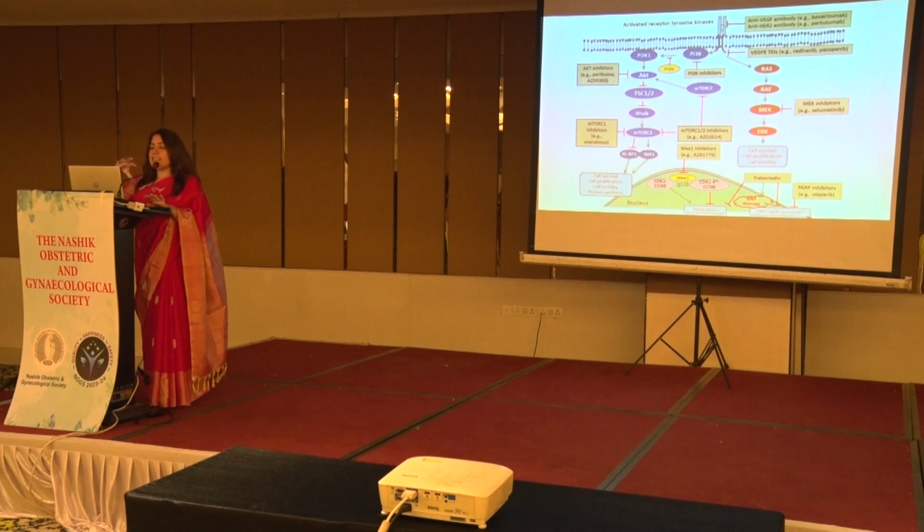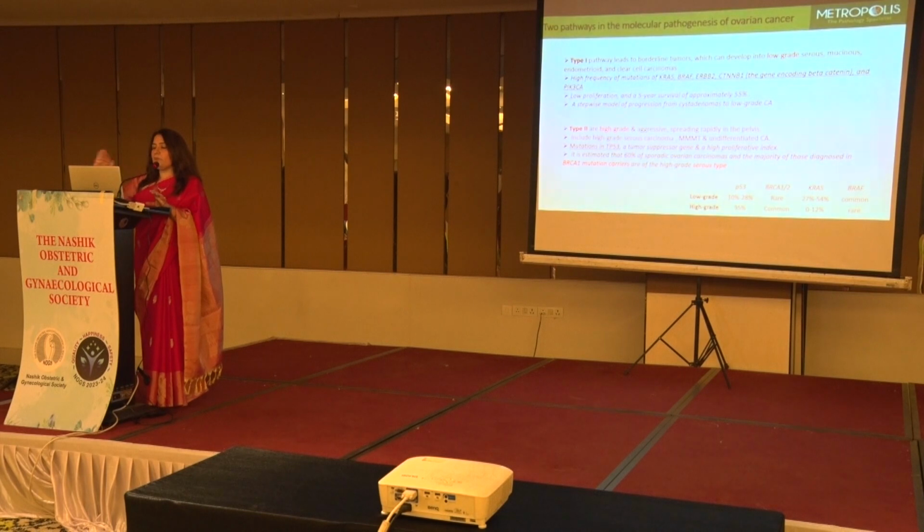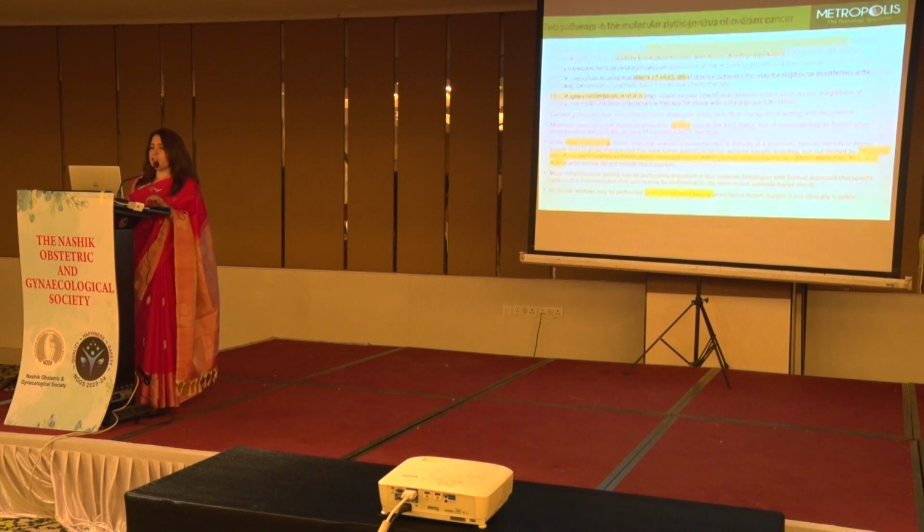So I won't go into the details of this, but suffice to know that there are various places where the biomarkers act, and this is exactly where the drugs act. So if we look at the type 1 pathway and the type 2 pathway, we can see very clearly that your BRCA is more commonly associated with the high-grade ones, and P53 is also associated with the high-grade ones, while the KRAS and all are associated with the low-grade ones. And now there is another marker, BRAF, which has come up, and sometimes you see it as a surprise in lung cancer or in ovarian cancer, and it's very useful because there are drugs available for BRAF mutation as well.